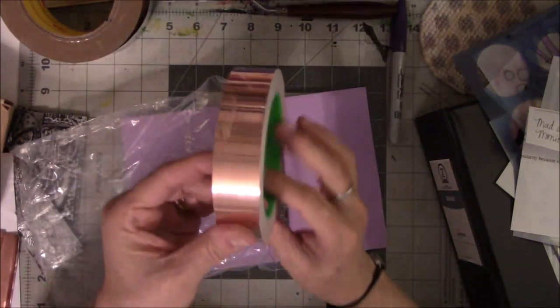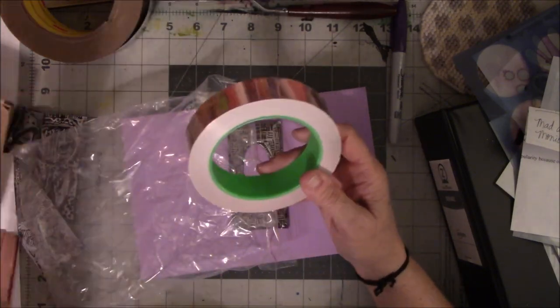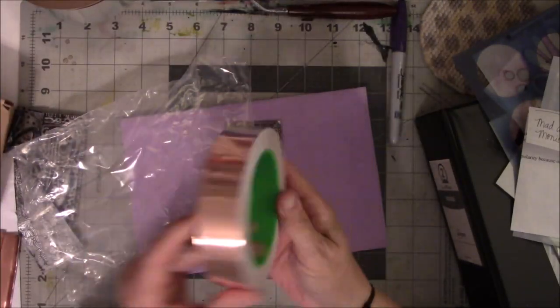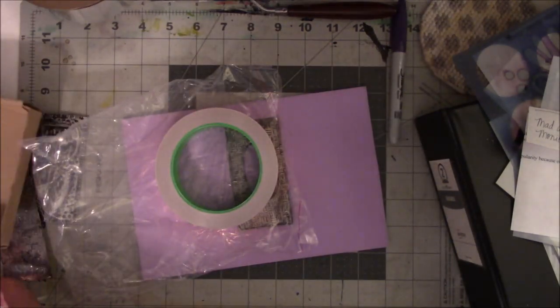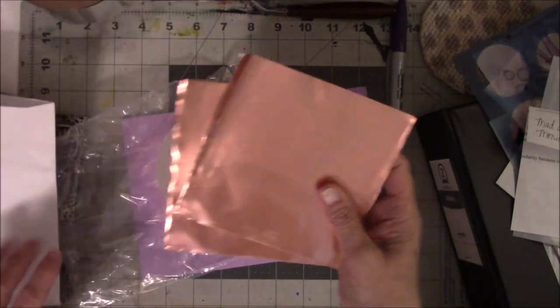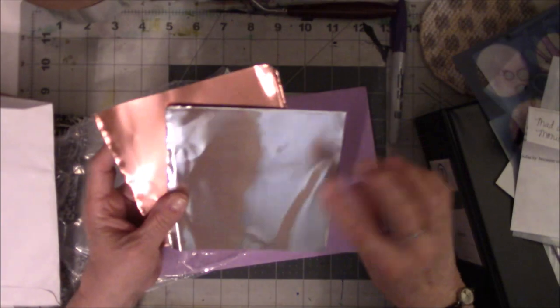Now, it's the fattest one I could find that I could afford. But this is copper tape, just like this. You can see it's a lot skinnier. So I ordered this off of Amazon, and I don't remember how much I paid for it, but you can find this. And then I just said, well, what if I really want to use like metal? So then I got 38 gauge copper tone squares. These are 5x5, and there are 12 pieces. Now, this is not the kind that comes with sticky on it. This is the actual metal sheet that someone has cut.